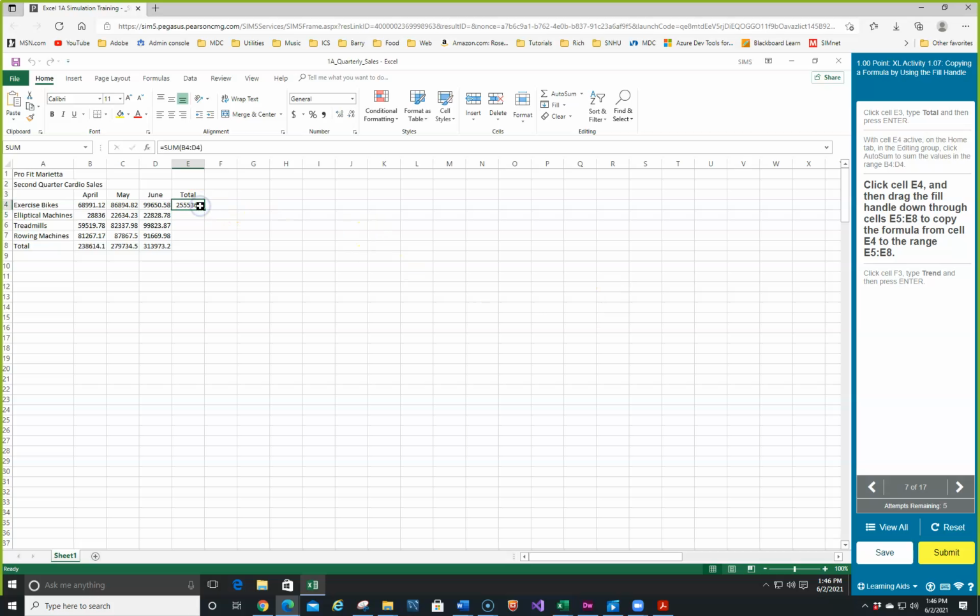That will copy it. And I'm going to explain something to you about copying. We want to go E5 to E8. Okay, now notice here it says B4 to D4. Then this is going to be B5 to D5. That's called relative references.